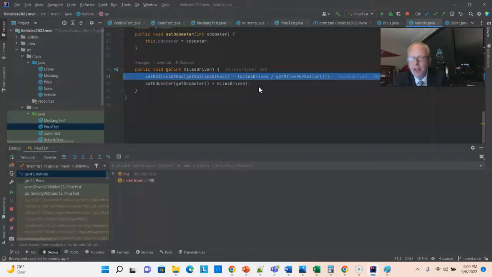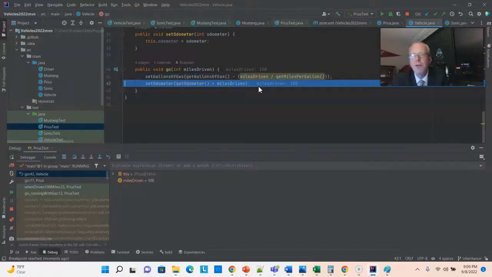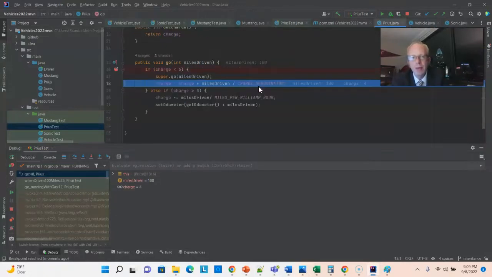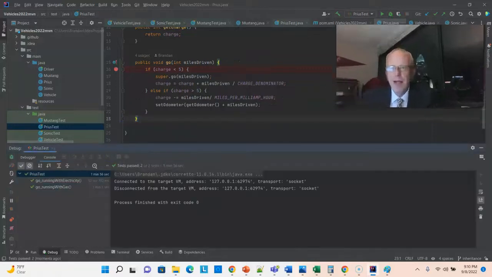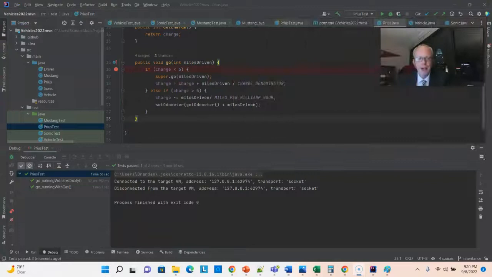Because remember, we use that super call to step up into the vehicle and use logic from the method that we're overriding when convenient. And then when that wraps up, because we are in a hybrid vehicle, we're back to our Prius again. And within that Prius class, we know that we need to increase the battery charge when we're running with gas. And with that, we're all set. That's what I think is a really easy way to learn code: snap a breakpoint on the tests, and then just walk through it in the debugger, and you can visualize exactly how things are working.